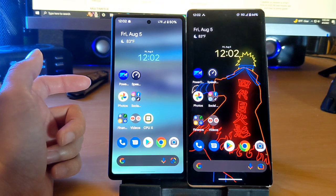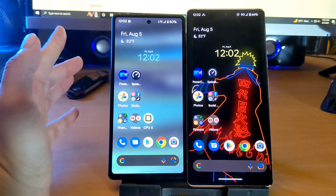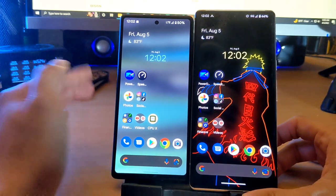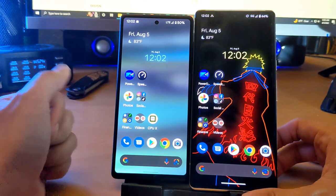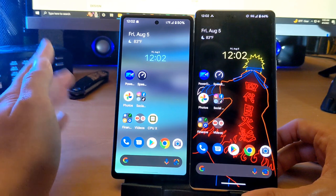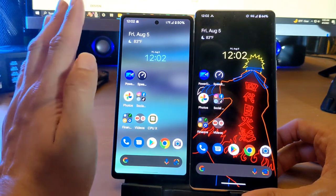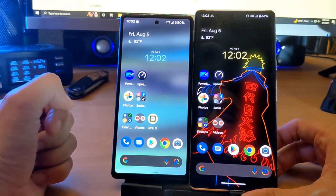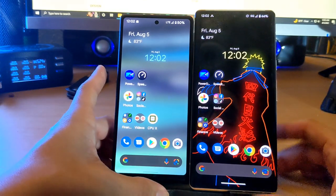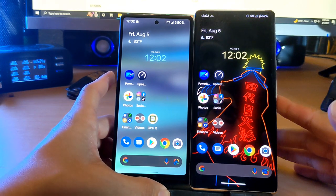Let me just verify that really quick. I'm going through the specs, but camera sensors are a little bit different here. Pixel 6a has a 12 megapixel Sony sensor that you got in all of the original Pixels, so basically the Pixel 1 all the way to the Pixel 5a. All of those devices had this Sony sensor. Excuse me, I have a little bit of something in my throat here. But the Pixel 6 Pro has a 50 megapixel sensor instead.